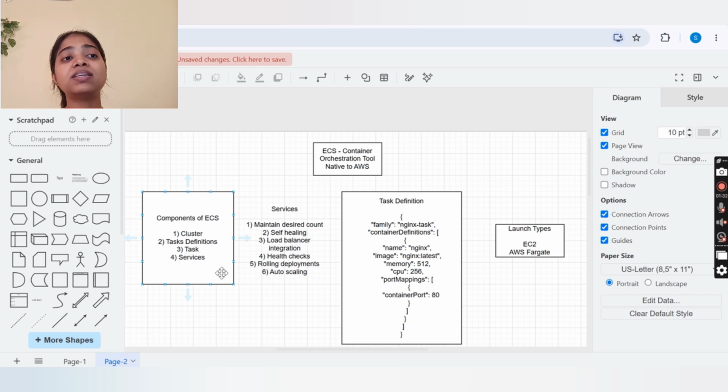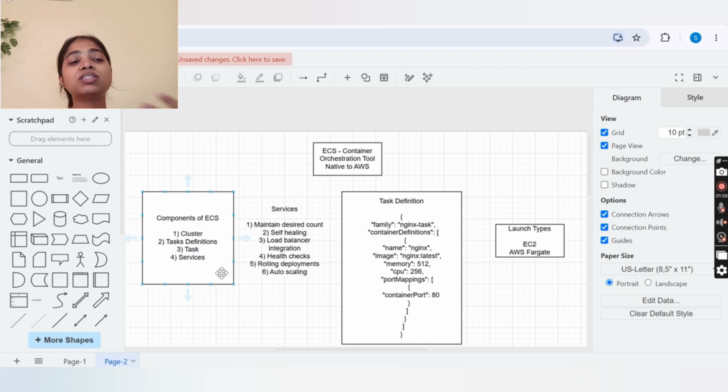Then next is the task definition. If you know Kubernetes, you can correspond it to the YAML files that we write. Basically, a task definition will create a running task, and a task will create containers.